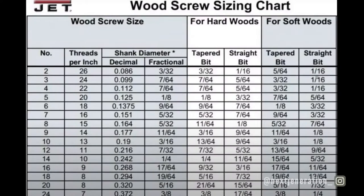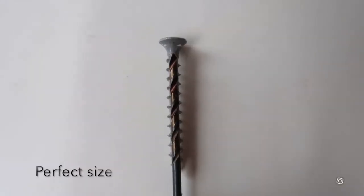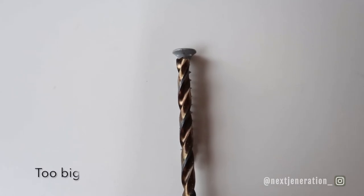Now you're probably wondering: how do I know which size bit to use for the screw size that I have? There are two ways to do this. One, they make a chart — you can look it up online; we'll put a picture right here showing which number screw matches which size drill bit. The old school method is to hold the drill bit in front of the screw, line it up, and you want the drill bit to be the same diameter as the screw shaft but not including the threads. The threads should still show. That gives you the perfect size to clear room for the screw but still allow the threads to catch the wood for a tight hold. If the hole matches the thread diameter, it'll be too big and not very secure. We always go a little smaller if we're guessing between two sizes, because if you go bigger, you can't really go back.